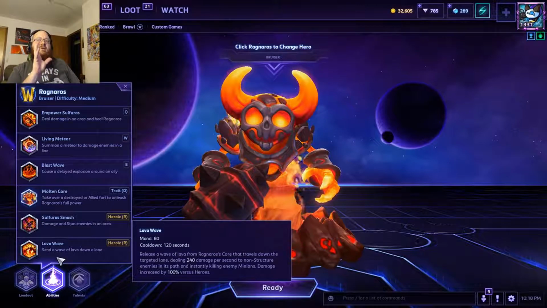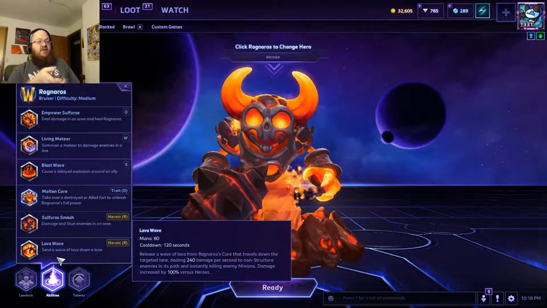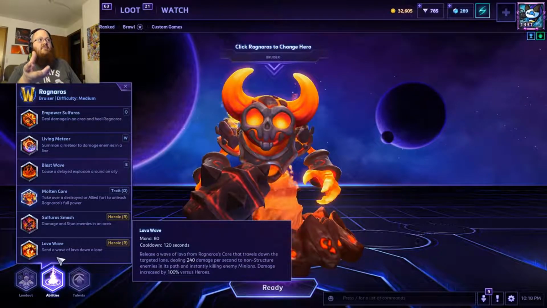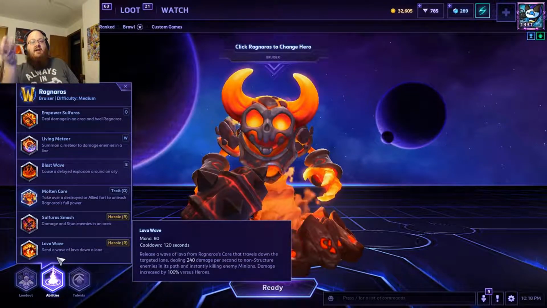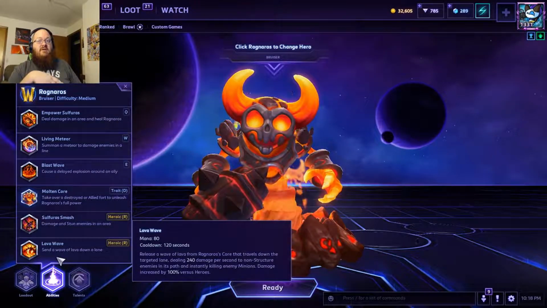So you have to time it correctly. Plus, it's very telegraphed. Ragnaros yells, "Behold Ragnaros" or something like that, and you can see it on the minimap. But if the enemy team's not paying attention, it could deal a significant amount of damage.